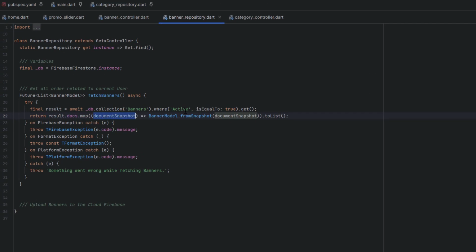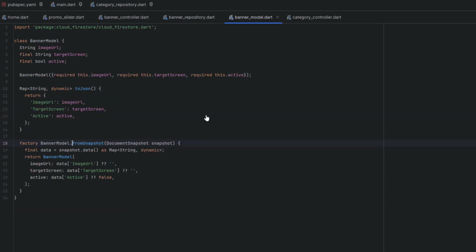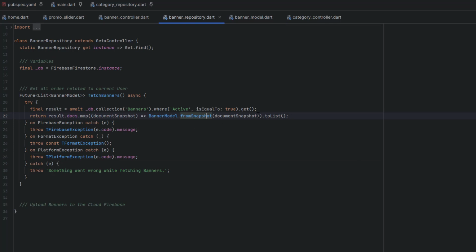So we'll pass this document to our model, BannerModel.fromSnapshot. This is going to receive it and return the banner model. So this way, once we have the banner model returned, we will do it for all of these values using map. And once we have all the values mapped, we are going to use the toList to return the list back to where this function is called. So our repository is almost completed.